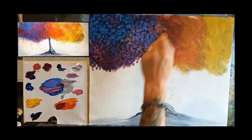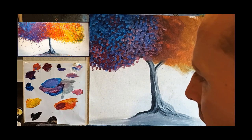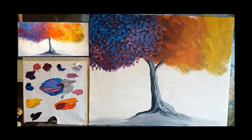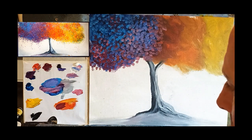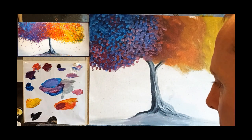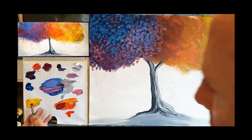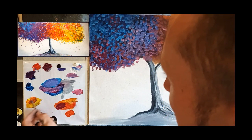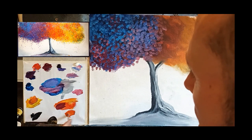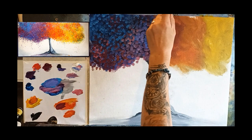Now, I'm going to start adding oranges. So I'm going to clean my brush. And I need to get more cadmium red on my palette. I know this may not be to your taste. It may not be to everyone's taste. I know a lot of people would like just see landscapes. I think it's just nice to branch out every now and then and try something different. Just go for it. This is not something I would normally paint all the time either, by the way. This is completely different to what I would normally paint. But I thought, you know what? The colours are just magnificent, so I think I'll just try it. And I was very pleasantly surprised when I did.